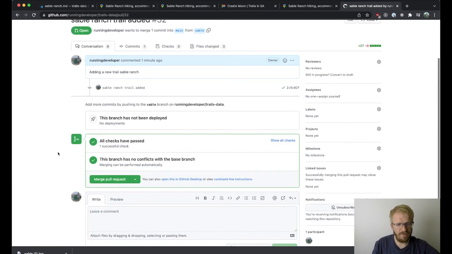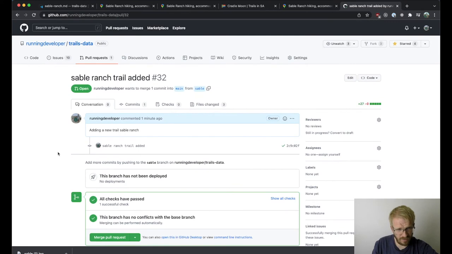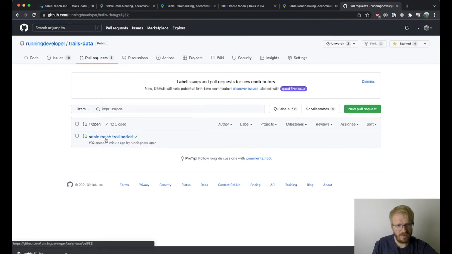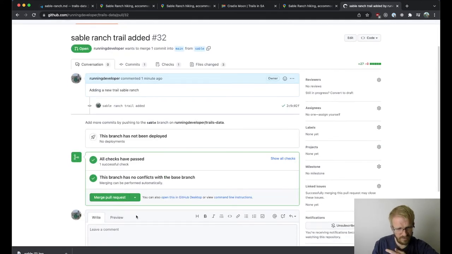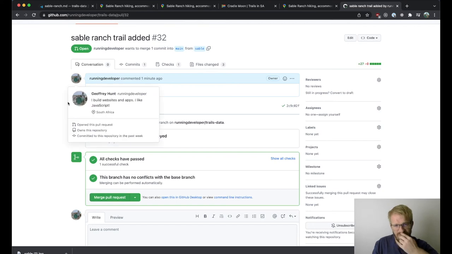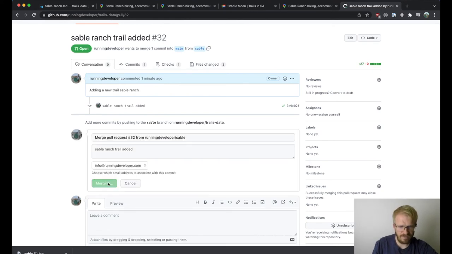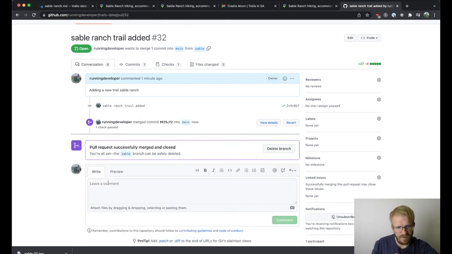Okay, now the next step is it'll probably just show you as a pull request. And because I'm the owner of this thing, I can actually merge it into the main project. So that's what I'm going to do now. I'm going to say merge pull request. I don't think you'll have this button. You'll just wait for me to have a look at the change, and I'll merge it in. So confirming. And now this is going in. I might as well delete the branch because I don't need it anymore.